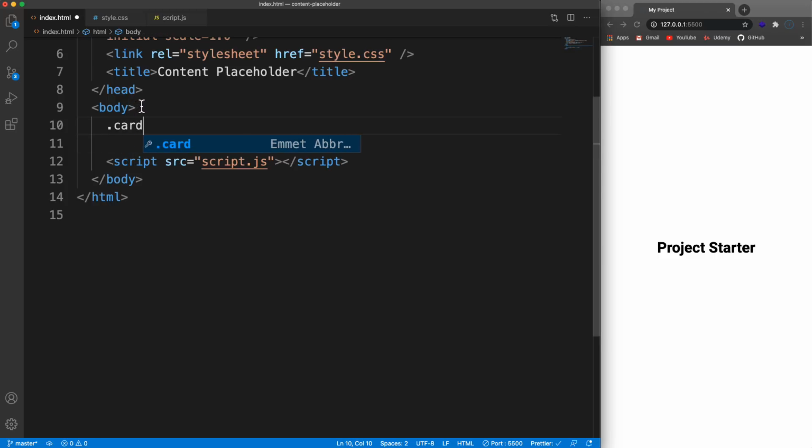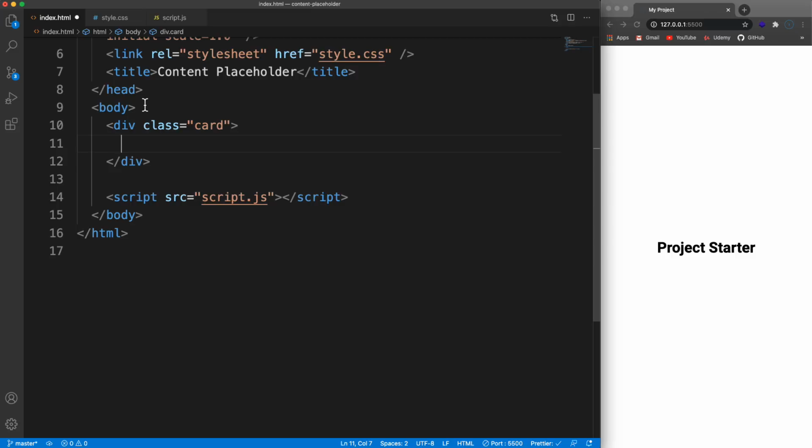So let's give this a class of card. That'll be our wrapper class. And no bootstrap or anything like that. We're going to style the card from scratch. So we have a card-header, and then anywhere where we want to add the little wave animation, we have this animated-bg class. And if it's text, it's also going to have an animated-bg-text class, because the text doesn't always go all the way across the card, but we want that animation to go all the way across. Now the header isn't just text. That class will go on like paragraphs, headings, and stuff like that.